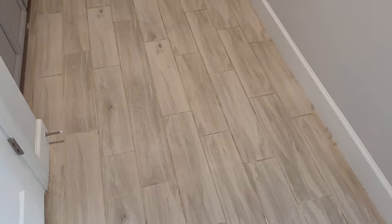Even up here with the camera, you can notice certain areas of this grout turned out pretty good, but there are other areas that just did not come out very good. In this particular scenario, a lot of companies might just leave this and tell you, hey, your grout lines are stained, there's not much you can do about it. However, we know we have a solution.